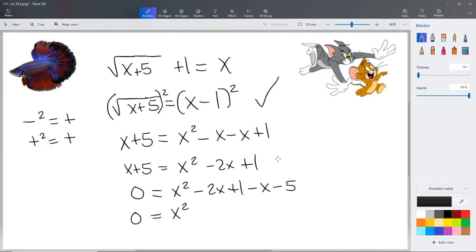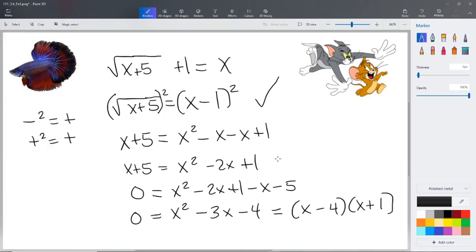Let's consolidate down here so that 0 equals x squared. Nothing is touching that, but we have a minus 2x and a minus x. That's going to be minus 3x. And we have a positive 1 and a negative 5. That's going to make minus 4. All right, let's see if this is factorable. I believe it is, because the factors of 4 are 4 and 1, and 4 and 1 together will make 3, especially if we subtract or add to a negative one of those values. So I believe we can say that this instead equals x minus 4 and x plus 1.